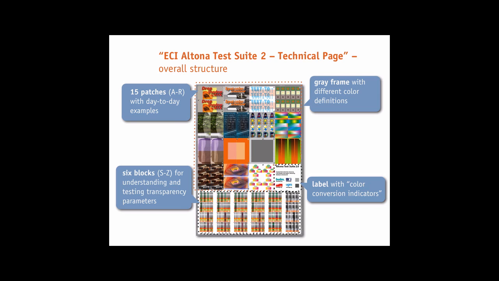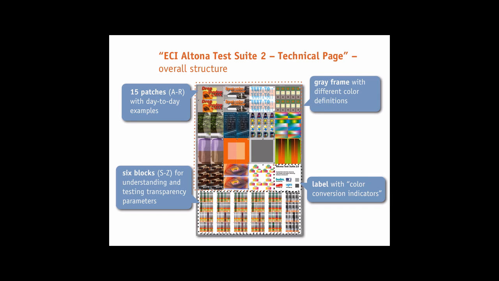And this one has two additional little items that you can see here, the lighter gray square and the darker one. And we named them color conversion indicators for the simple reason that one purpose may be to apply some color corrections, color conversions for whatever reason, which may have an impact on the visual appearance of that page, and to not force the people to watch all the patches, which one may be affected. There are these two things here that kind of alert if a color conversion was conducted.